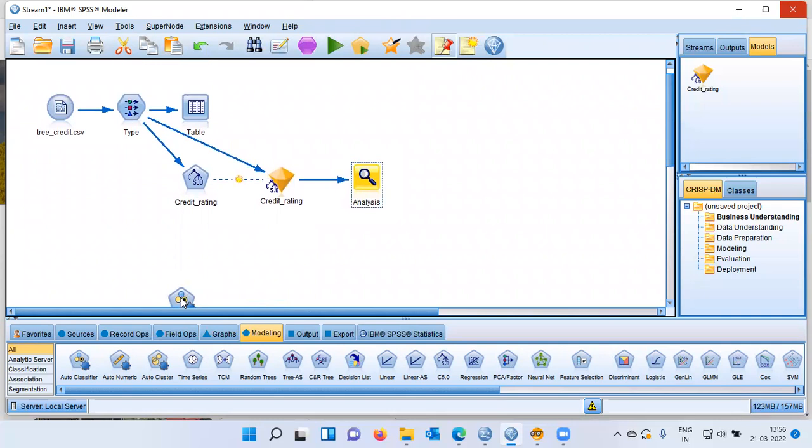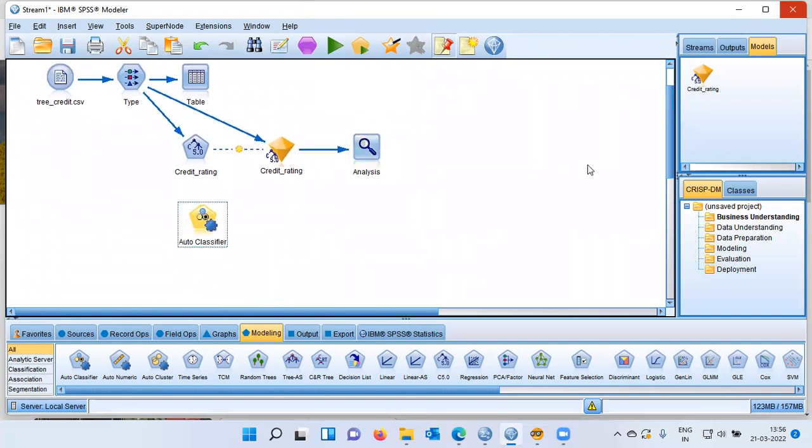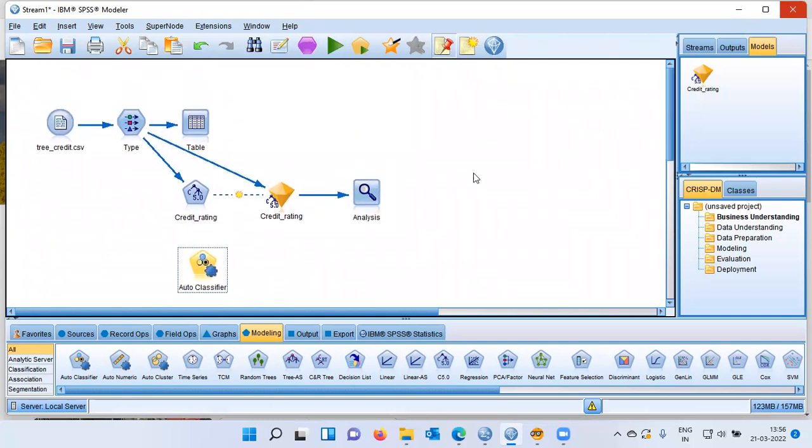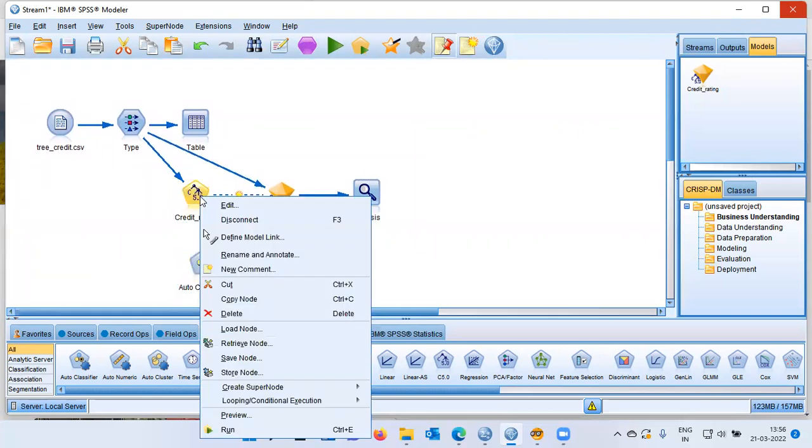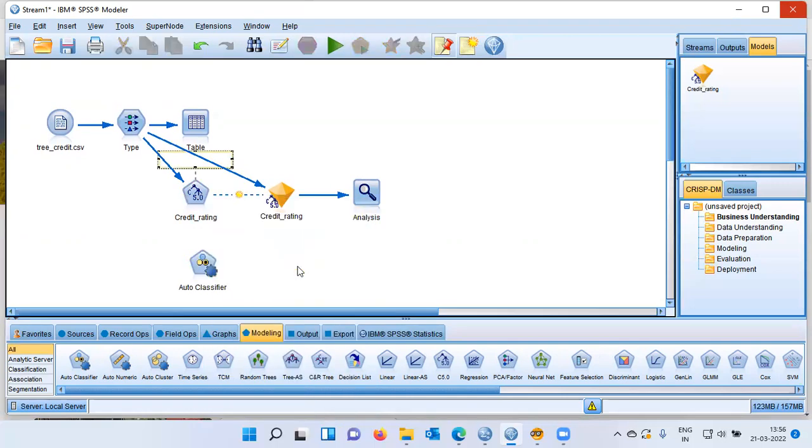Let me just arrange some of these nodes so that you can see it clearly. Earlier, I had built the C5.0 model. This is my baseline model. So let me just right click and say, this is the baseline model. I'm just commenting this so that it's easy for the viewers to see.